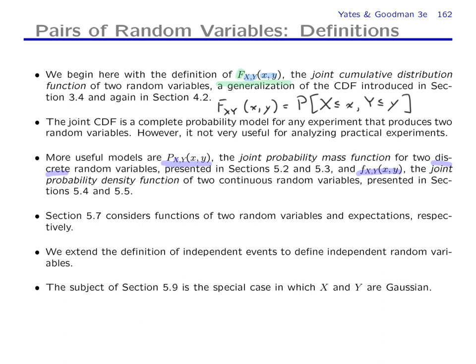So this chapter has many extensions of things we partly understand already. For instance, we'll consider functions of two random variables and expected values of functions of two random variables. We'll also extend the idea of independent events to define independent random variables. And finally, at the end of the chapter, we'll consider especially the case where x and y are each Gaussian, and together there'll be something called jointly Gaussian. That will be section 5.9.